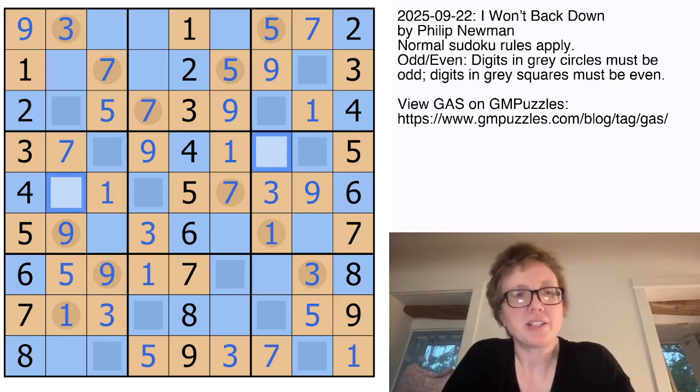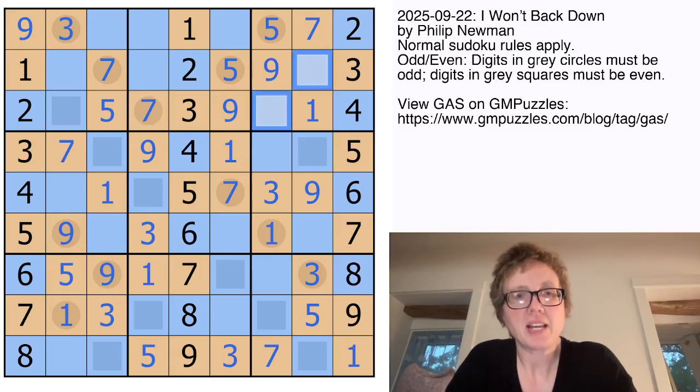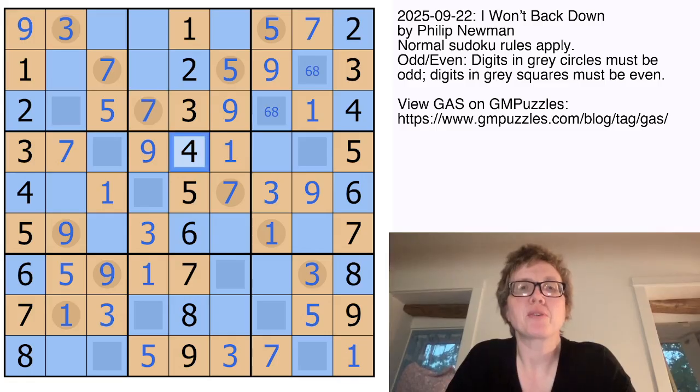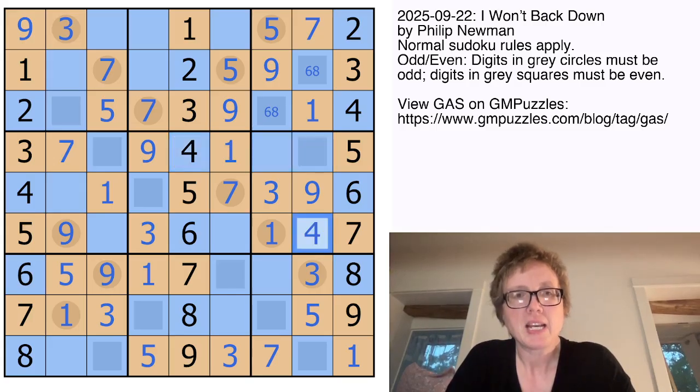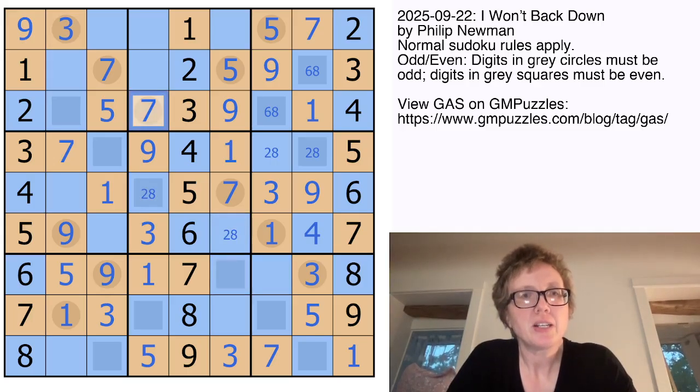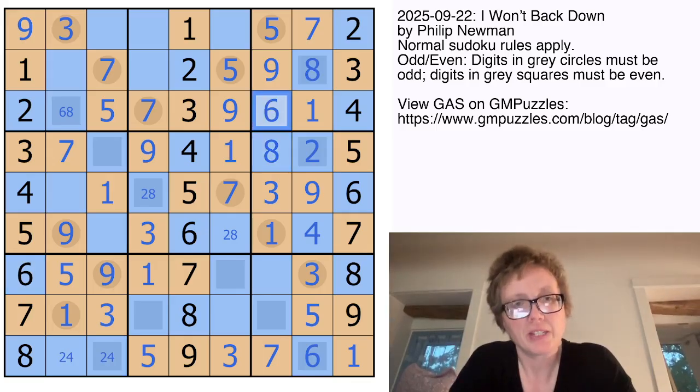So now we have our odd digits finished, so let's focus on the even digits. These have to be six and eight. We need to put a four somewhere in region six, and it can't go in those cells because of this four right here in row four. So that's going to be a four. These will become two and eight. These are two and eight also. This is either six or eight. These guys are two and four because there's a six in their region, so we know that's a six. And that six will resolve the pairs we just placed.